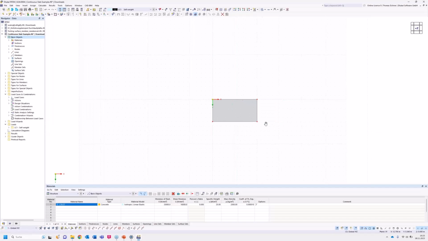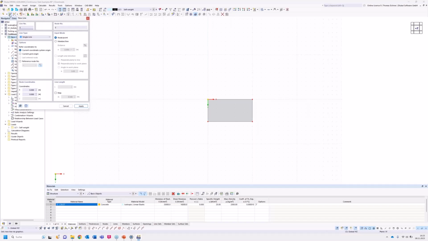The next point is we want to do a continuous slab. Means we want to have a support on the left side, on the right side, and in the middle of our plate. To create the support in the middle, we also have to add another line. Means we're going to use the new line function on the top right and just go from one middle to the other middle. The system automatically shows us where's the middle point of a line or a slab. So this makes it quite easy.